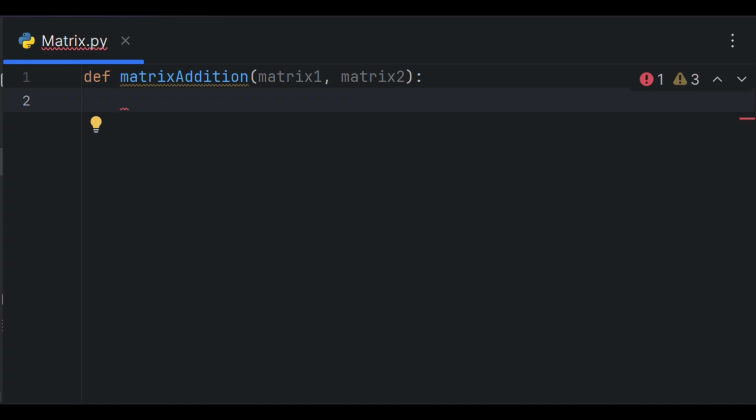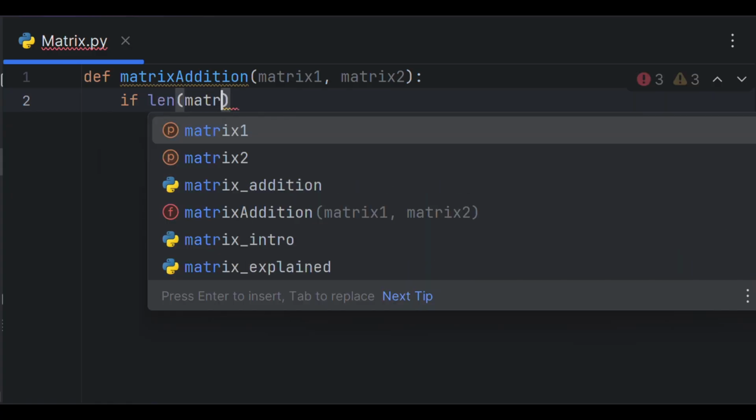That means we need to make sure the number of rows and the number of columns in the first matrix exactly match those in the second matrix. To do this, we use len matrix. Length of matrix, okay?